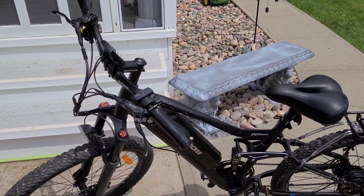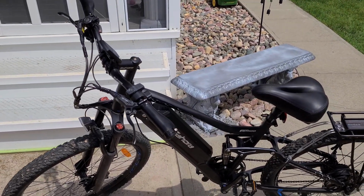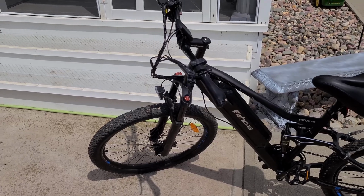Sorry about the wind if it's a little bit windy. It's kind of been raining here, so we might get another storm soon.